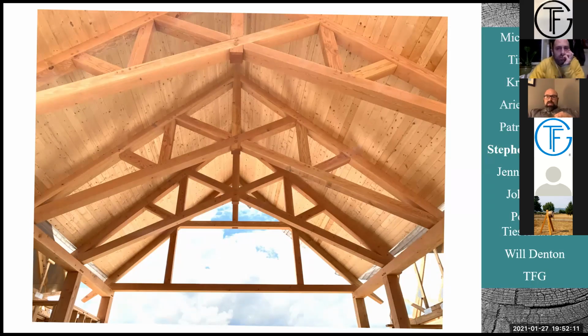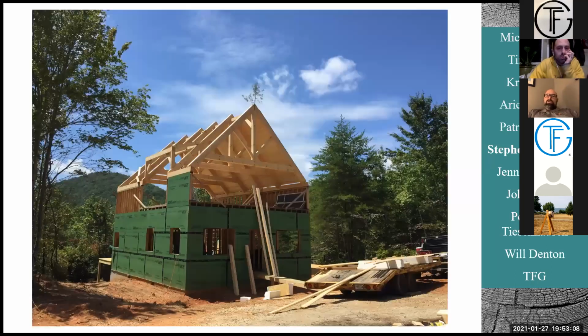When I think about the anxiety induced by some of our projects, my mind is put at ease by watching some of Patrick's stuff. So it makes me feel a little better. I don't have to do some of that. So I'll just jump in. This is a project. It's a community space at a housing development in Clemson, South Carolina. And it's kind of an intentional community. They're very near the campus of Clemson University. But this is just an open air portion of a community space that also has kitchens, dining areas. There will be a pool on the back side, and that's really all there is to that one. We work together with Fire Tower on this, as most everything we do.